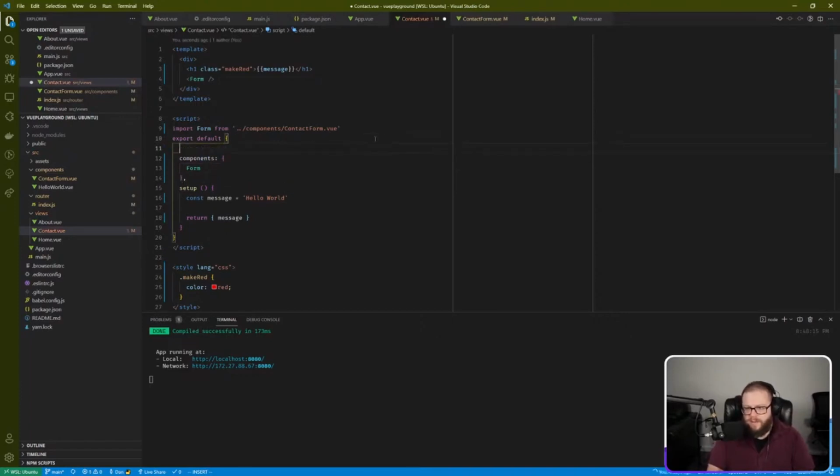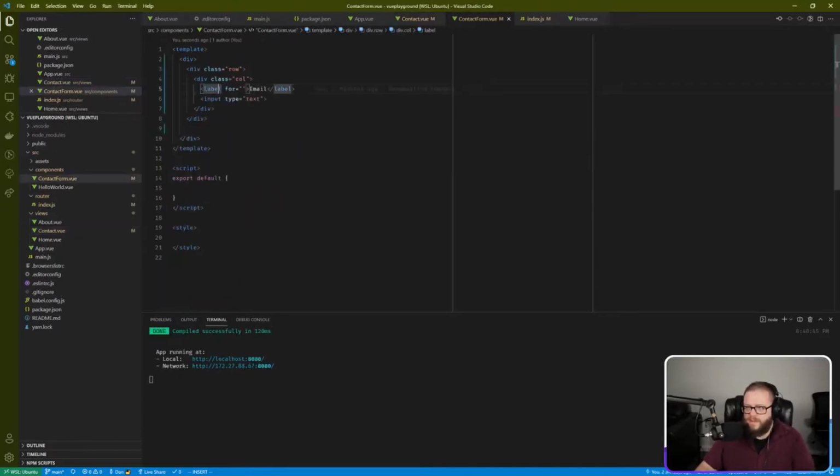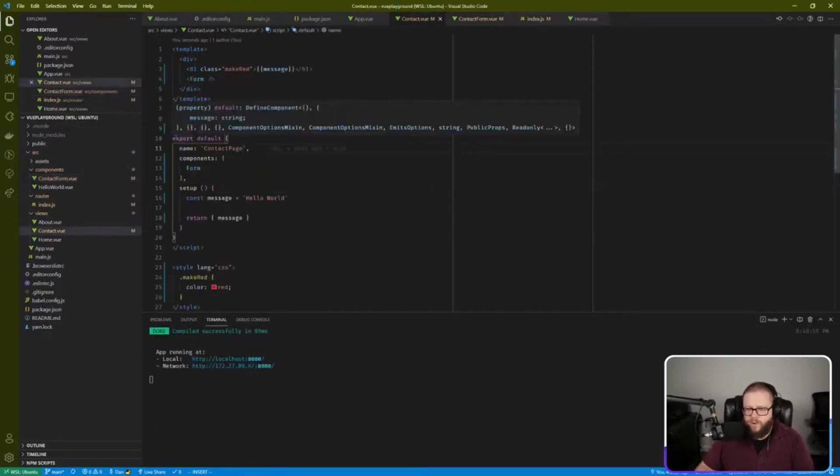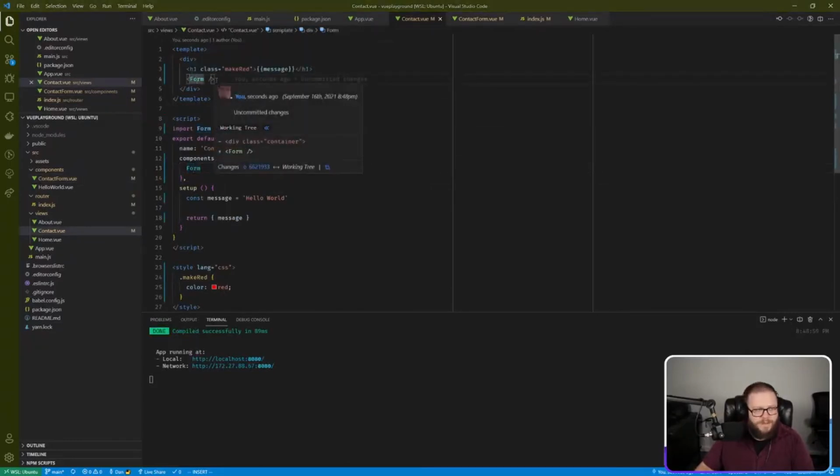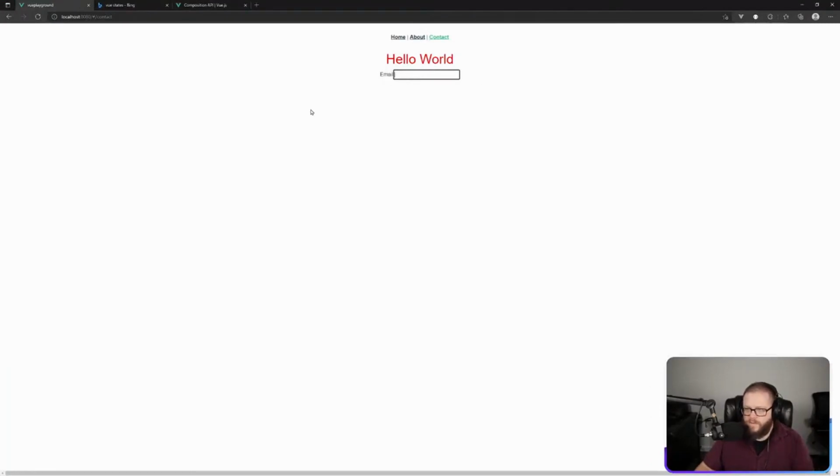Let's do one other thing that isn't really part of this tutorial, but it's always nice to give our different components a name. So we'll call this contact page. And it's not only just nice, but it helps you when you're doing development to be able to tell what you're working on. So let's give this one a name as well. Name: contact form component. Cool. So we've imported it, we've initialized it, and we have called it. So let's see. Hey, there we go. We've got an email, but it's not really doing anything yet.